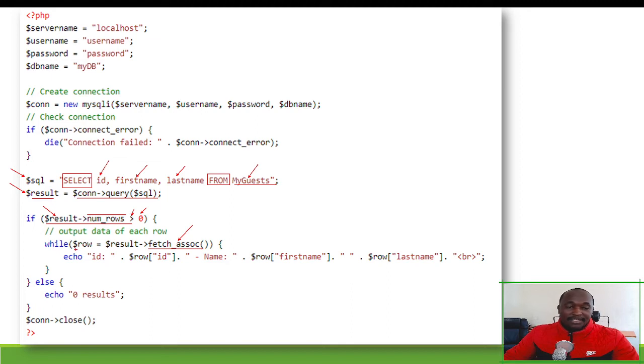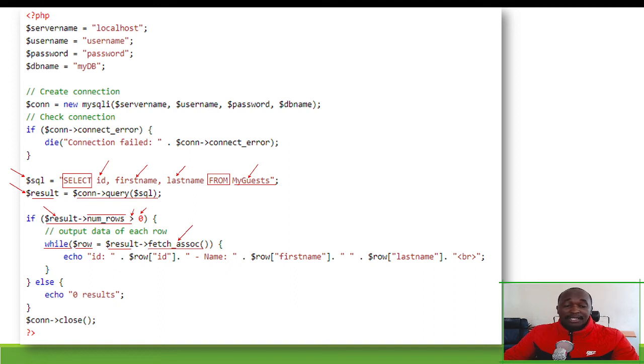This is a bit complicated, but it takes time to be understood. So here we are using a while loop. So we create a variable that is going to hold each array that is going to be returned by the fetch assoc. So it is the results, then arrow operator, and then fetch underscore assoc.